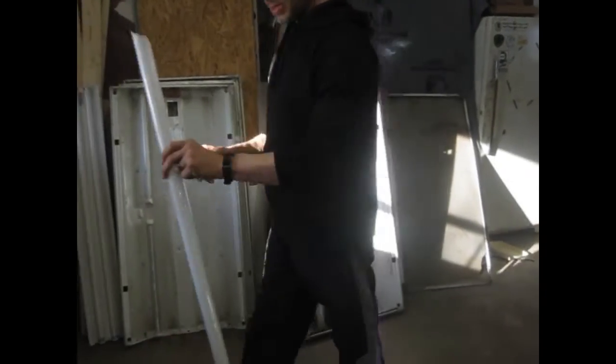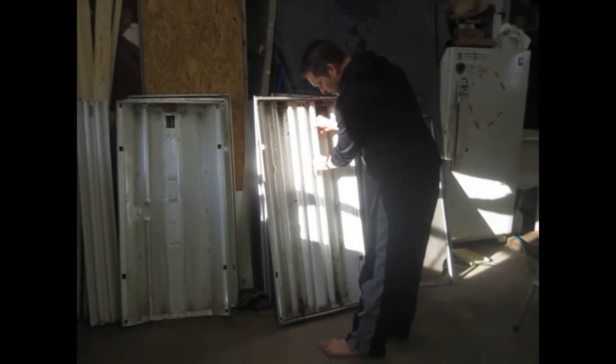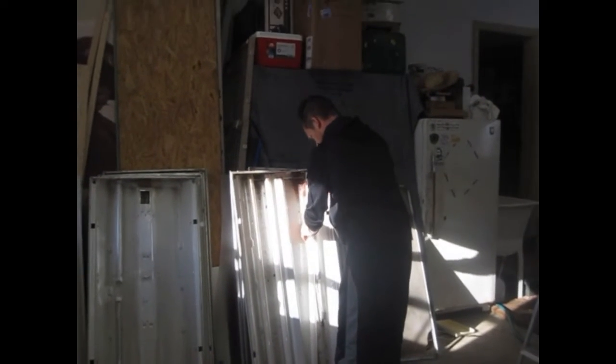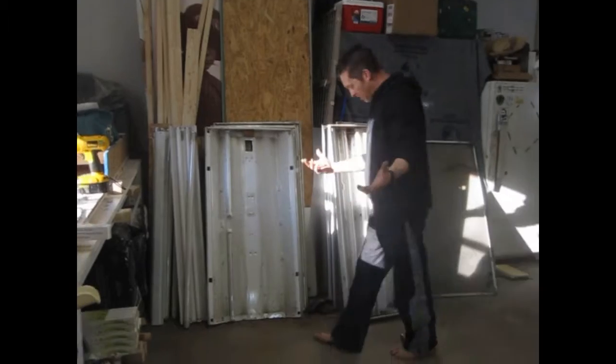And first step is to take them apart as much as you need to. So get this part out of here. This part I just don't use. So take that out, take out any broken bulbs. Put that one in the trash. At the moment I'm saving these bulbs. I might have use for them later, but at the moment I don't use them. So just taking these bulbs out. Save these for later. Maybe I'll sell them to somebody. I don't know what I'm going to do with them right now.